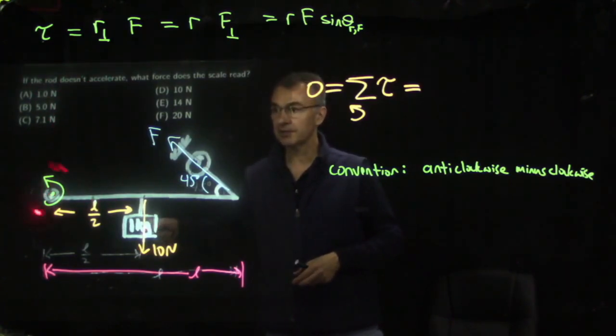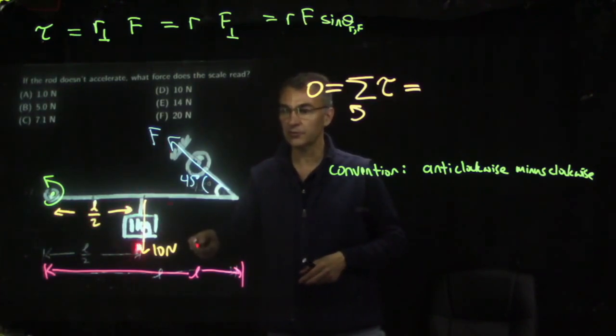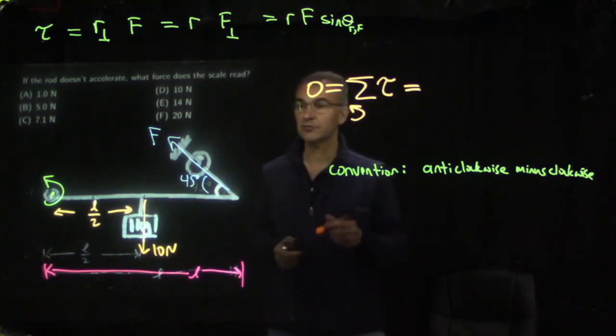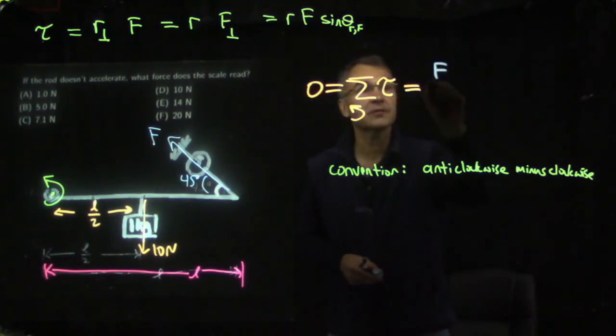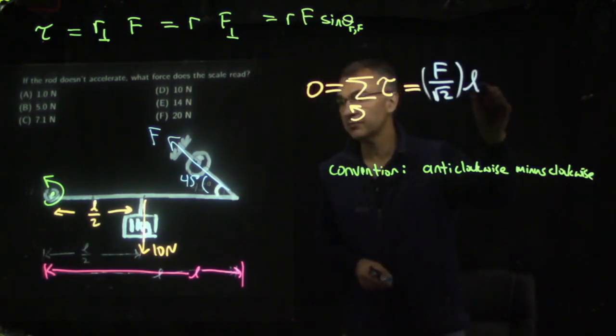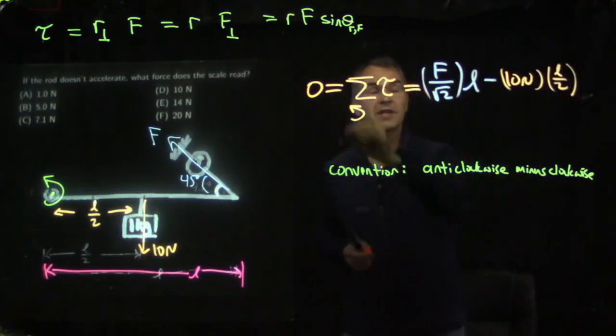Here's the pivot point. Our convention again will be counterclockwise is positive. Here's a lever arm of L over 2. L over 2 horizontal lever arm, 10 newton vertical force, that's clockwise. Now we have a lever arm of L, but this force is applied at a 45-degree angle, so we only get to pick out the vertical part. So if this is magnitude F, the vertical part is F divided by square root of 2. And this would tend to rotate counterclockwise, that's our positive sense. So we pick out the vertical part of F, that's F over root 2, and then the distance is L. That's positive because it's counterclockwise. Then the clockwise part is 10 newtons, L over 2, and those should sum to 0.